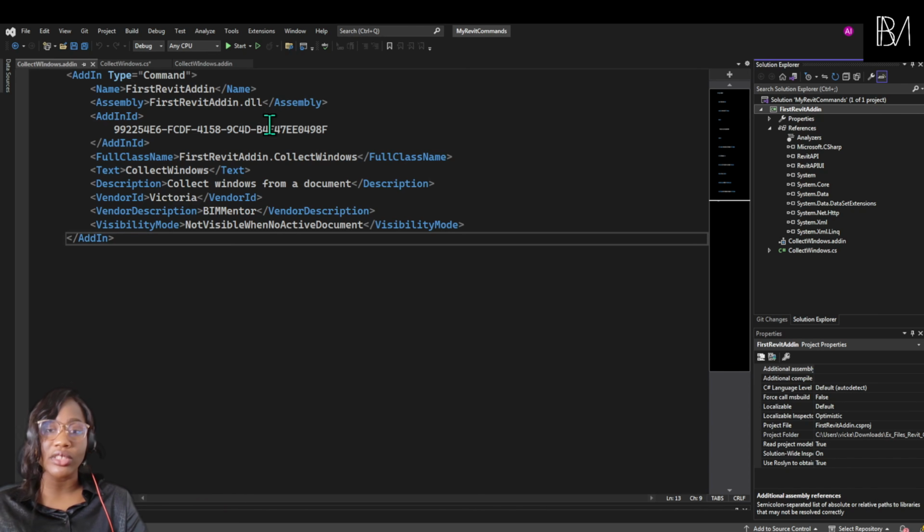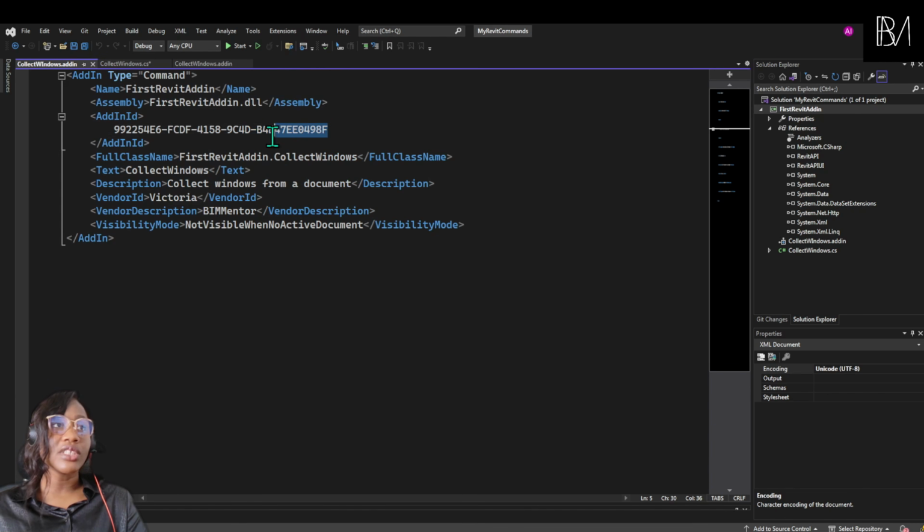If you go on the Autodesk Developer Network or the Autodesk website, you would see a text file that actually gives you all of these. It is the default requirement for when you want Revit to recognize an add-in. So all you have to do is fill in the values in between. The first one is the name of the project you're accessing, and then the name of the assembly. When you compile this project, it's going to be a DLL file.